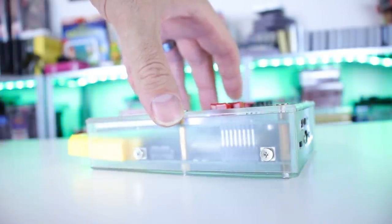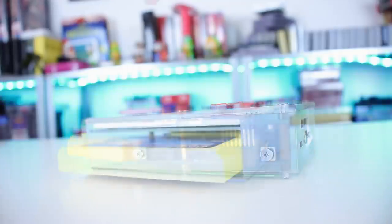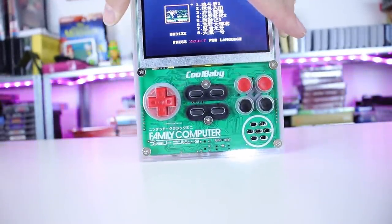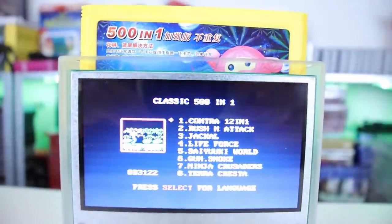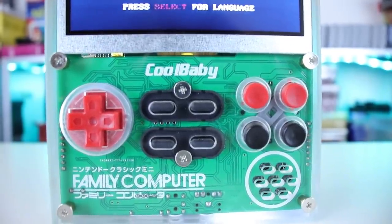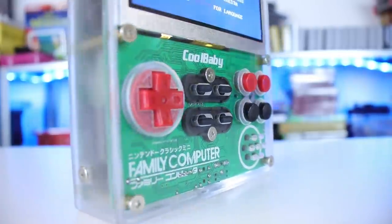I've been having my eye on this thing for a while. This one I have here is the brand new version of the Cool Baby X7, where they supposedly fixed issues from the original release. I was really interested — I like the look of it, and anything that plays Nintendo games I'm down to check out. But man, this was kind of a letdown. I was so damn excited, to be honest.